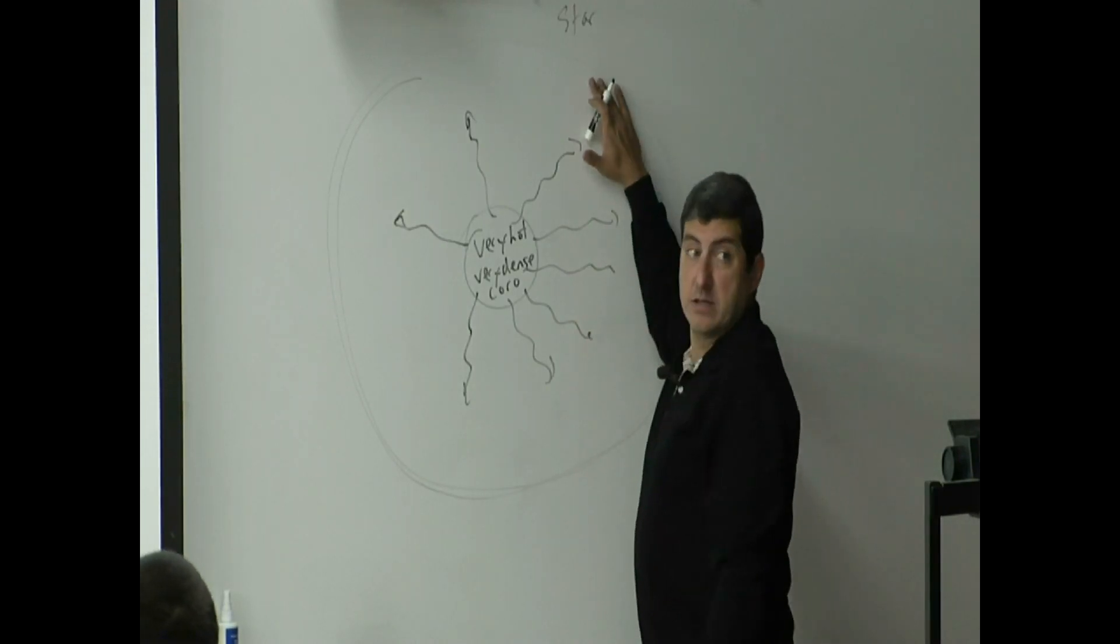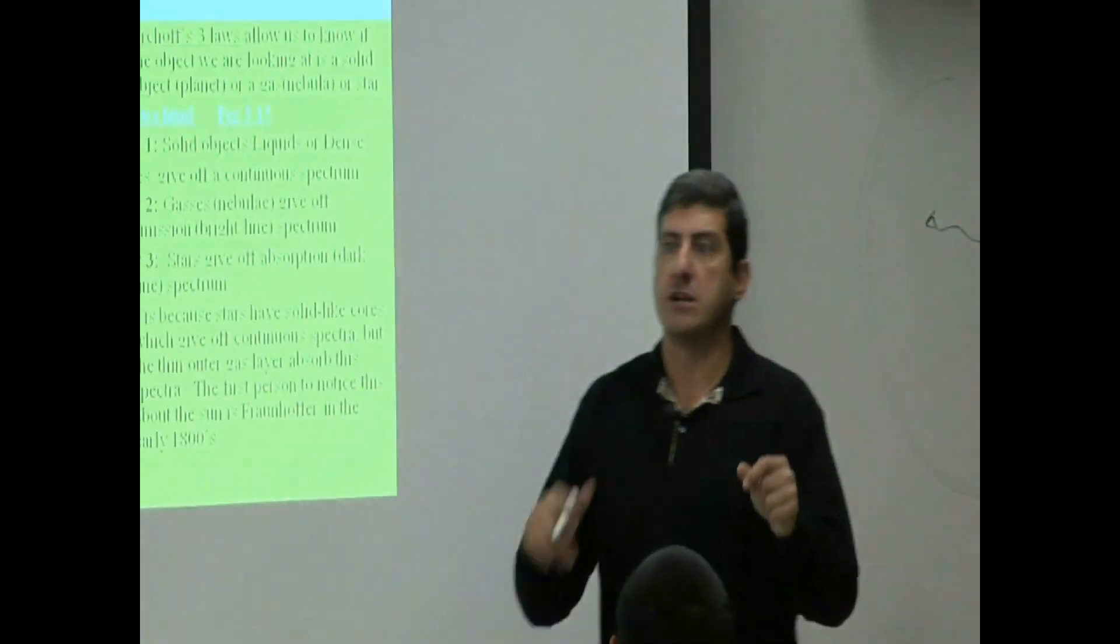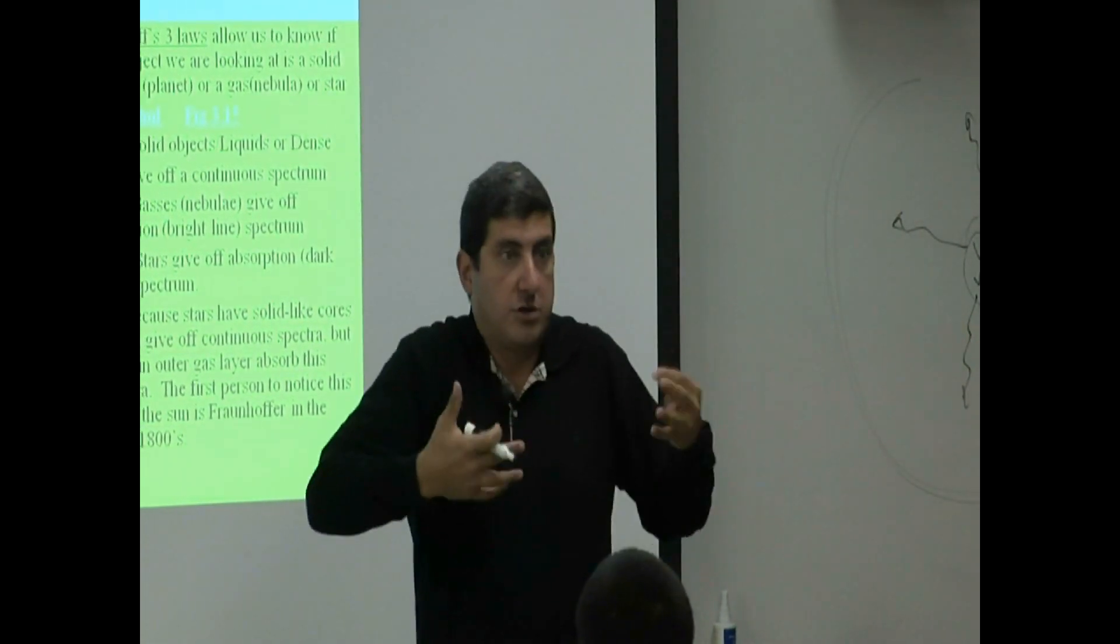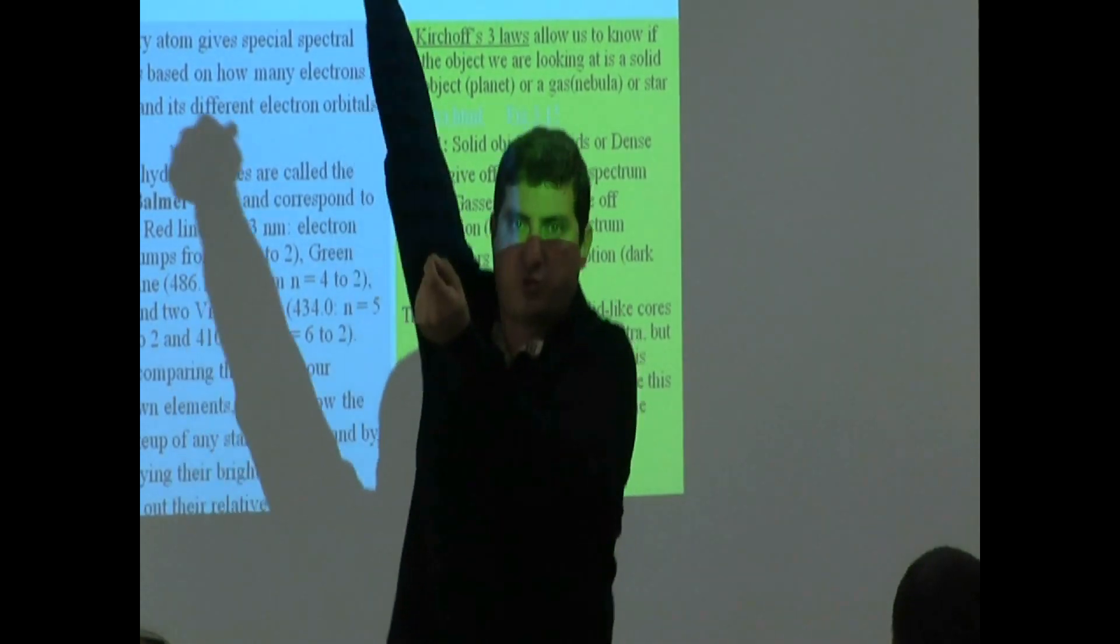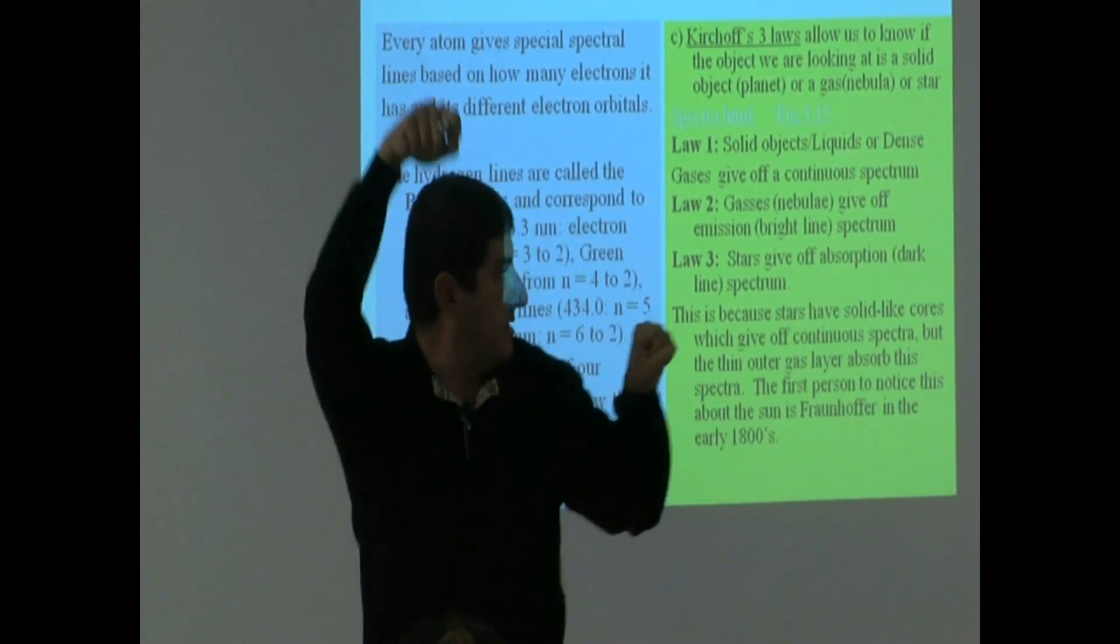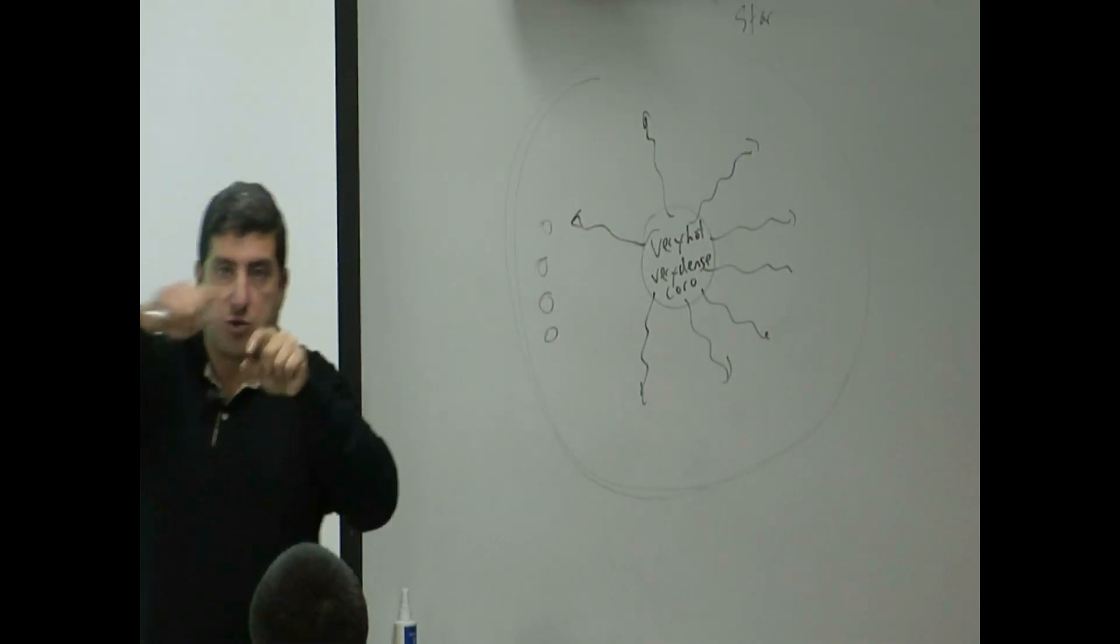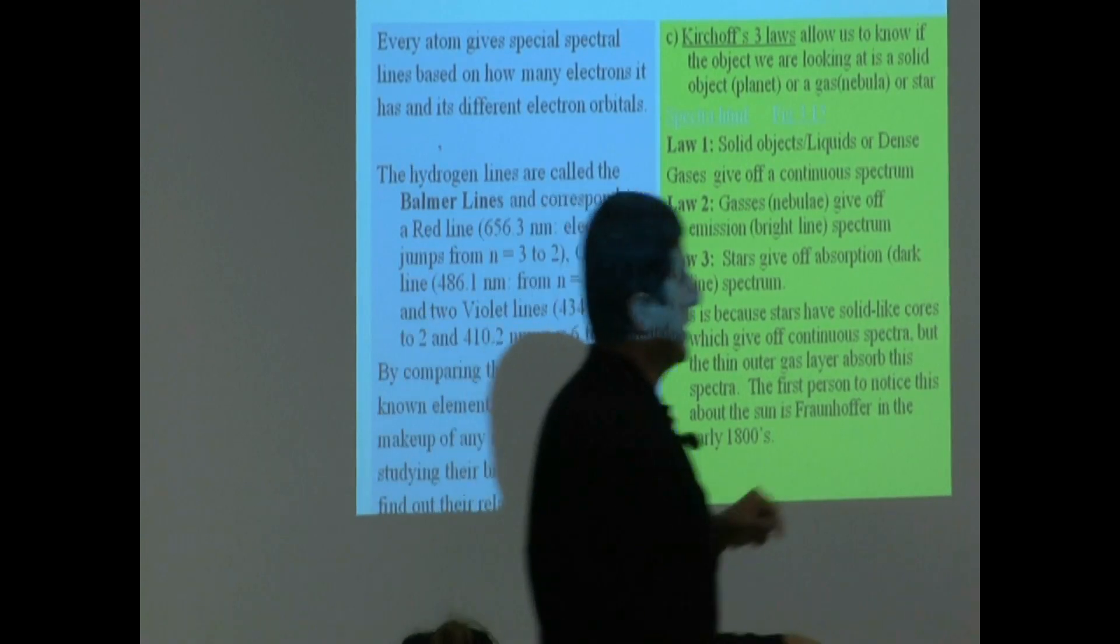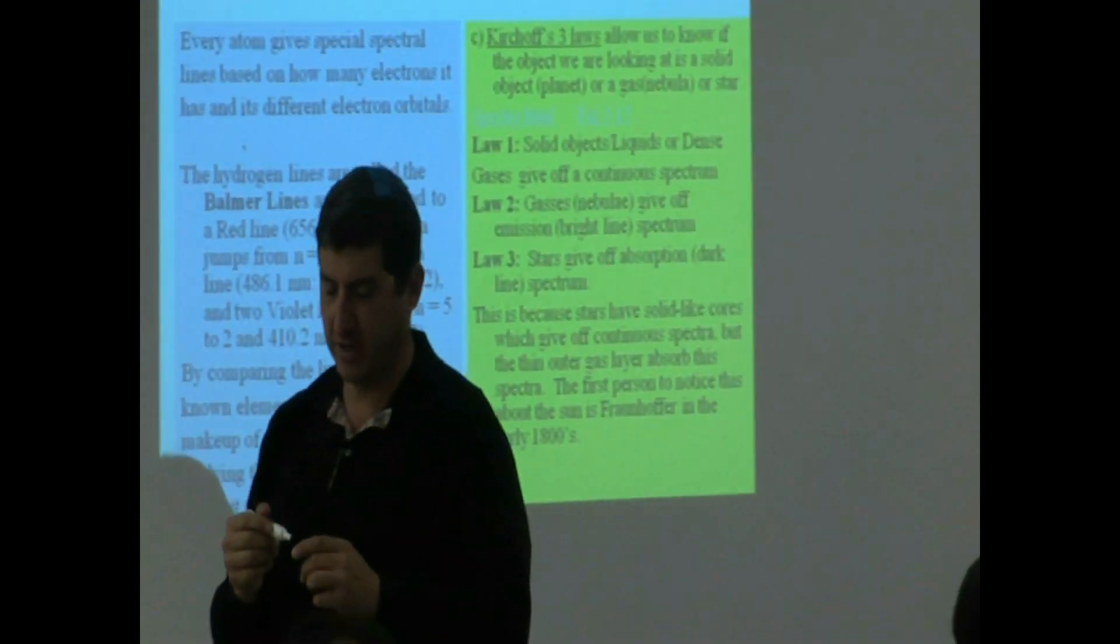But then, the atmosphere of the star has certain elements in it - hydrogen, carbon, iron, and so on. Now when those elements are excited by the energy that's coming towards them, the electrons are excited, what happens? They jump from a lower level to a higher orbit. Lower to a higher, lower to a higher. They absorb the energy that's coming from the core. The energy is coming, and then these elements here, hydrogen and helium, the electrons are going around. And all of a sudden, this energy comes. It bumps them up to a higher level. It absorbs it. That's why you get, by the time the energy comes toward us, by the thing that absorbs energy. So that's why stars give absorption spectra.